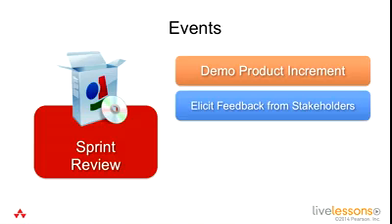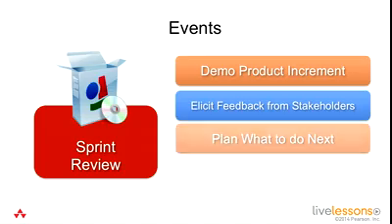So remember we talked about pigs and chickens? This is a great chicken meeting. They should come in and provide feedback. I like that. Oh, can we move that? Can we do this? And we should take all that information and update our product backlog from it. So we're planning on what to do next in this meeting as well.